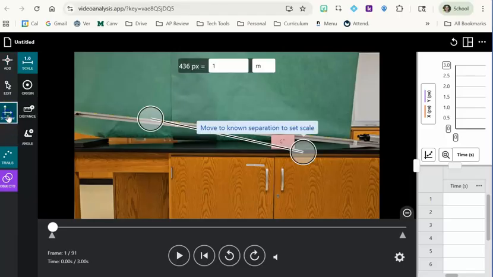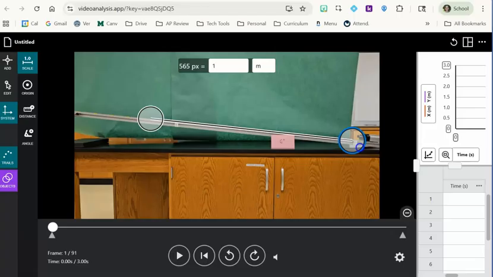So you want to go to System, and you want to set the scale, right? The computer doesn't know how far away my camera was when I took the video. The default distance was 1 meter. So I put a piece of white electrical tape here, which is also going to be our starting line. So align this to the very left of that piece of tape. And then I put a meter stick along the track, and you want to line this all the way up to the very left piece of that tape. And that is a meter.